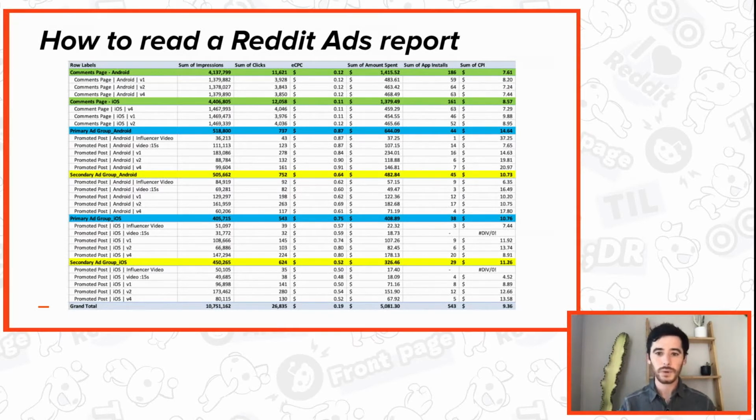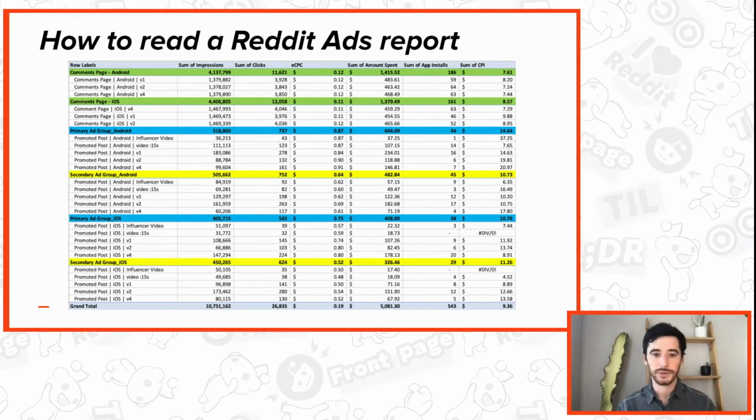So right away, we can see that iOS is doing well, but we probably don't have a strong enough rate on iOS to get enough delivery to scale up that success. So what we're going to want to do here is increase our iOS CPC bid so that we can get more delivery in that ad group. And the more delivery we get, the higher number of installs we get, and we're going to get more installs at a more efficient cost per install.